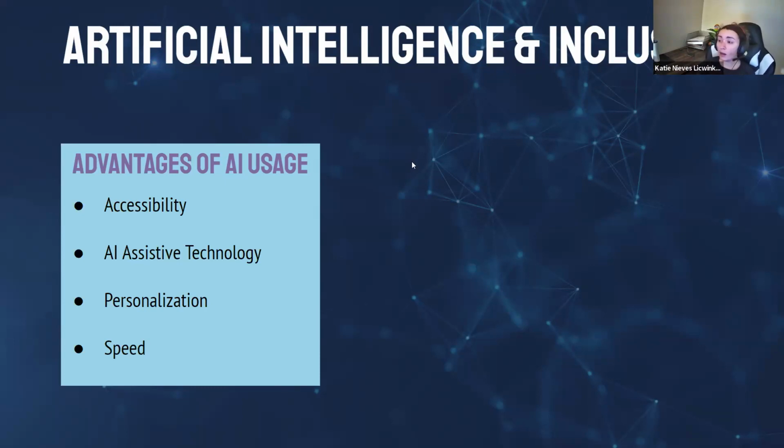So AI can help promote accessibility in a lot of different ways. There are tools that will do live captioning for people. So people who are deaf and hard of hearing have immediate access to captioning on demand. And that's just one example, but there are a lot of examples of different accessibility tools and features that capitalize on AI and use it to support people in the classroom or in daily life.